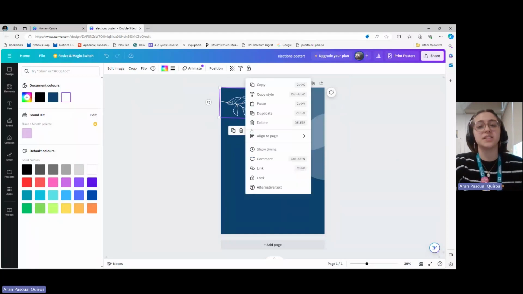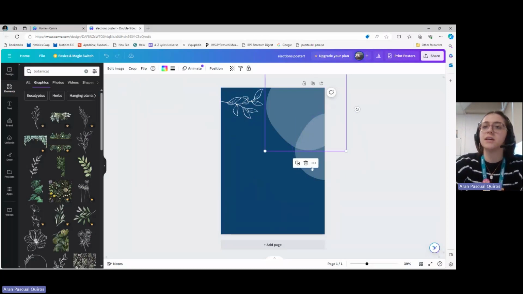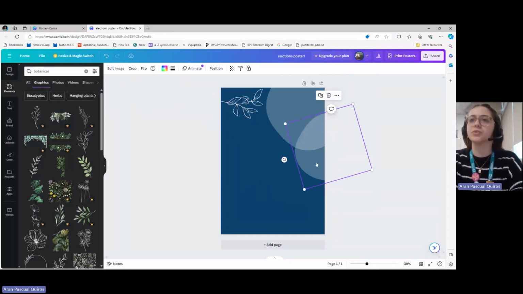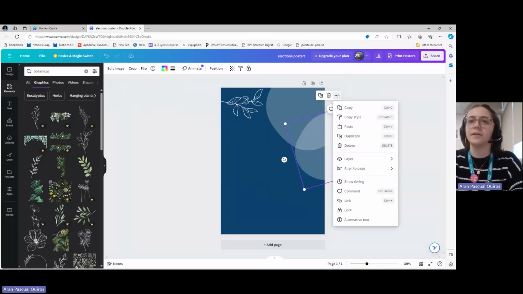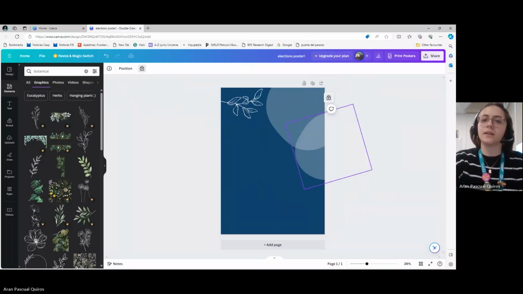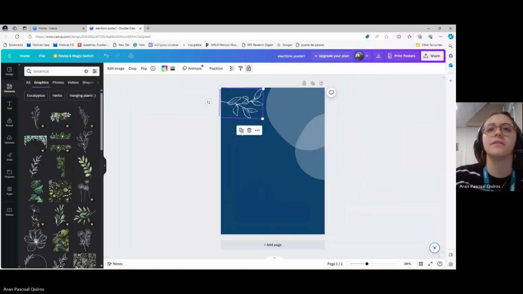Another thing that you can do is lock an item so it doesn't move. That will be quite helpful in these posters. So we can lock our items and we can make sure that the item doesn't move when we're trying to layer other things in it. Lovely. So I'm actually gonna change this one just to make it look a little bit better.